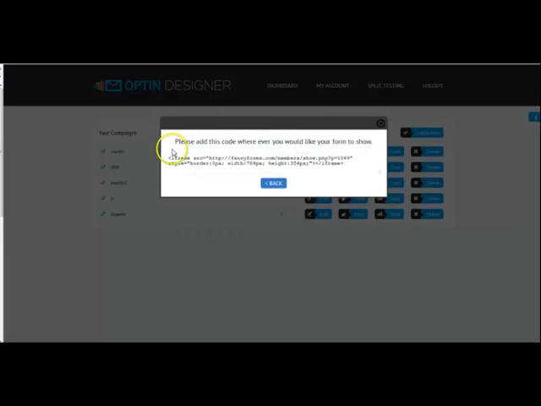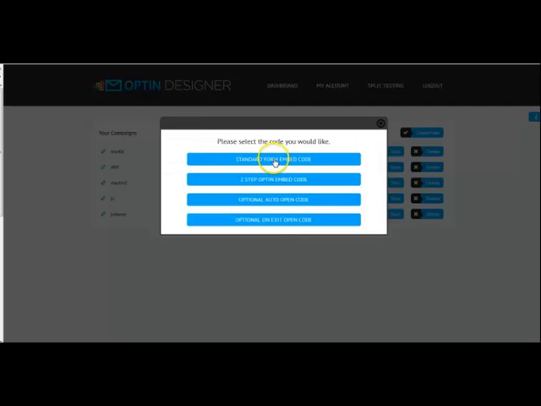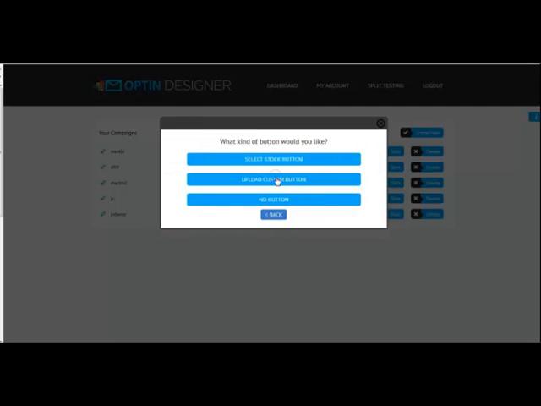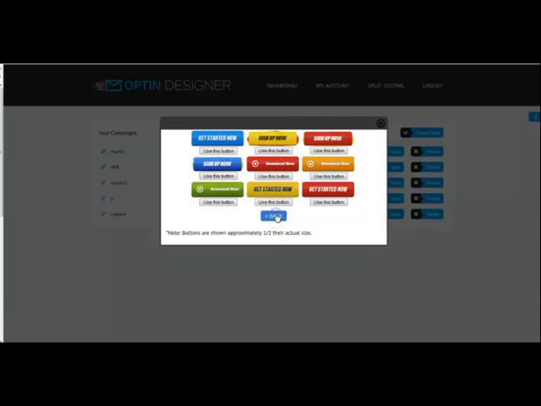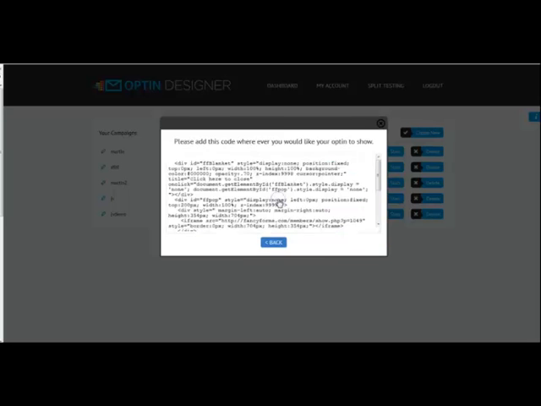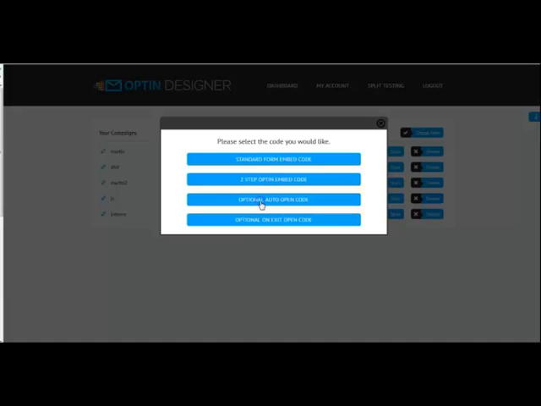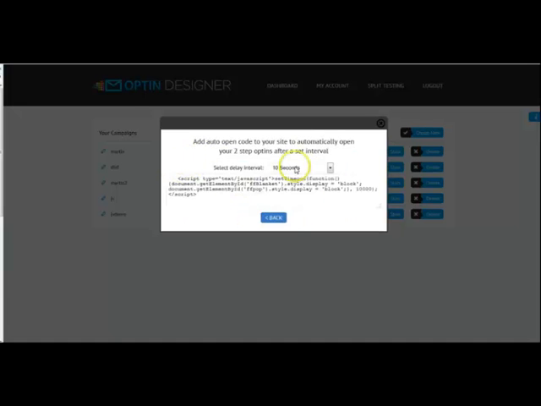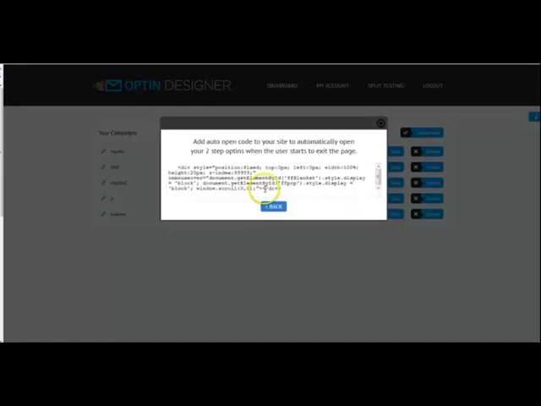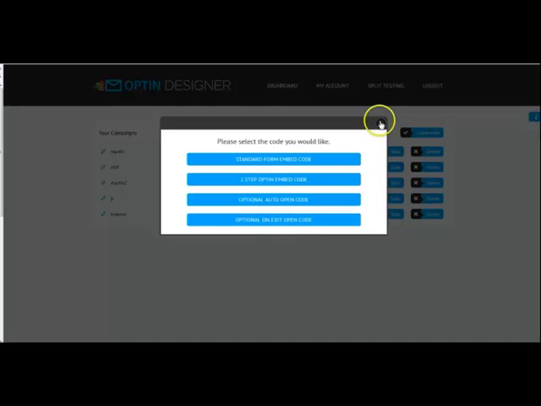You get the form embed code here, which is an iframe, so it works in WordPress and everything else. Two-step opt-in code. You can either use some of our built-in buttons here, or upload your own, or have no button, just use some text instead. Then we have the optional auto open code. This will make it appear after whatever interval you set, like so people are reading the page and it pops up, really grabs their attention, and they opt in or they can cancel it if they want. And then we have exit pop-up, which is straightforward. So that is a very, very quick overview of Optin Designer.